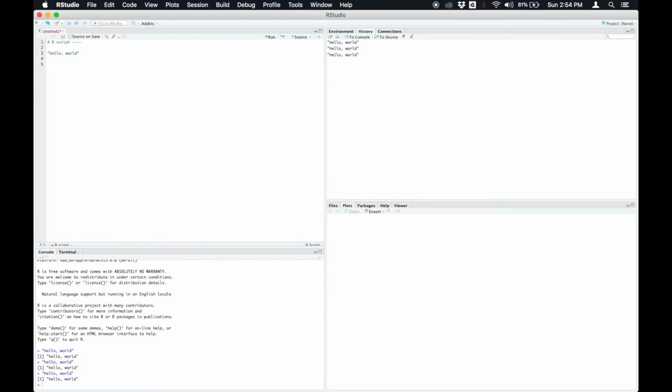If I make another one, comments, 1, 2, 3, 4. Now, here at the bottom, I've got R script and comments. I can press this button to hide sections of my code. This way, it is easy to stay organized when your R script gets longer.